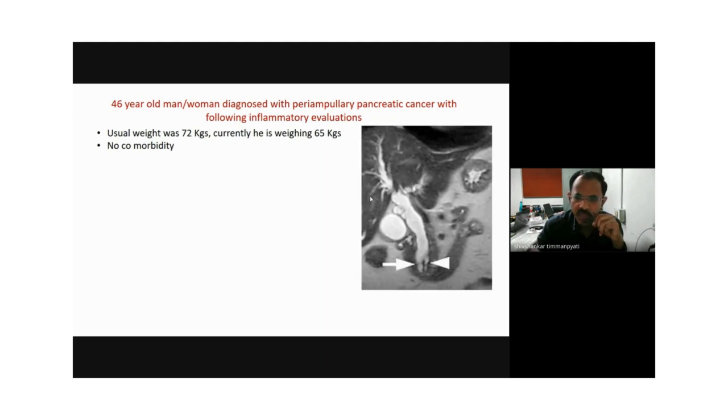And this is how the pancreatic cancer looks, the image you can see over here. This is the liver part and the gallbladder, and this is the common bile duct, and this is the pancreas, the head of the pancreas, where the common bile duct is in touch with the duodenum part, and here the cancer has occurred, and this cancer is pushing the duct, so the bile flow is not happening.